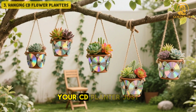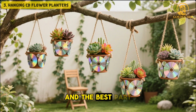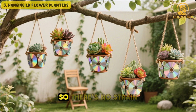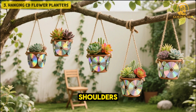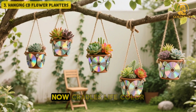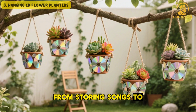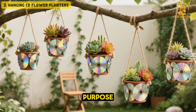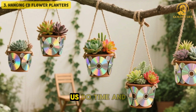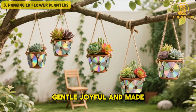When the light hits your CD planter just right, it sparkles like morning dew. And the best part? It weighs almost nothing, so there's no strain on your hands or shoulders when hanging it up. It's amazing how a CD once spinning inside a player now cradles life, color, and light. From storing songs to holding flowers, it finds a new purpose. Just like many of us do time and again. Simple, gentle, joyful, and made with care.